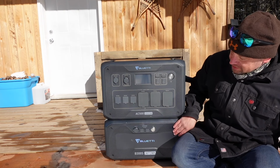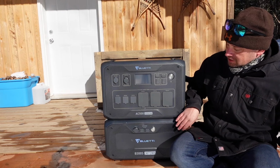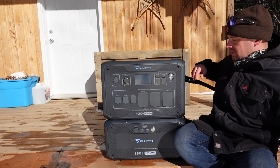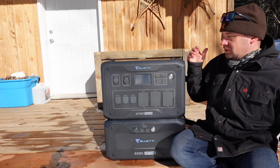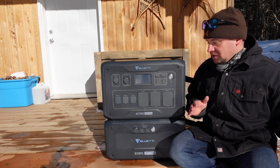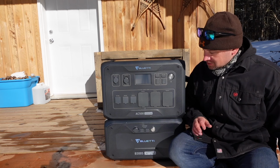So this battery here that you connect it to is 3,072 watt hours. But you can expand these, like you see the plugs here. You can expand and add more batteries. You can actually even tether another one of these on, and you can get over 18,000 watt hours by doing that. I mean, that's pretty crazy. And over 3,500 cycles with these things.